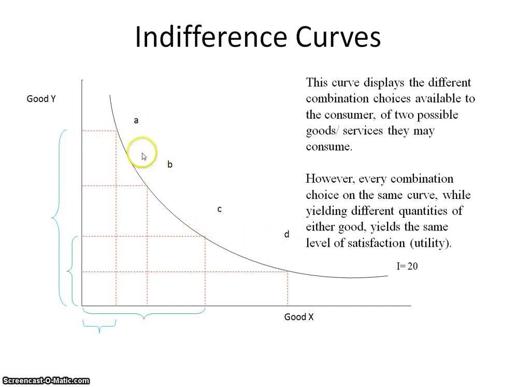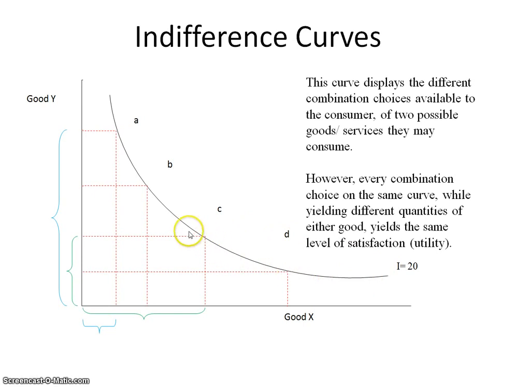And what we see here is that you have different combination choices represented by A, B, C, and D. So with combination choice A, the consumer can have this blue bracket, this amount of good Y, and therefore a smaller amount of good X, or we could choose combination choice C, which would give them more of X, represented by this green bracket, and less of Y. And therefore we realize immediately as we increase the consumption of good X, moving from the smaller blue bracket to the larger green bracket, it resulted in a reduction in the consumption of good Y from the large blue bracket to the smaller green bracket. Again, this depicts scarcity.